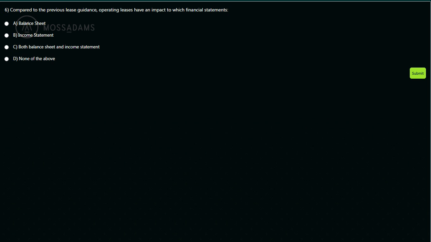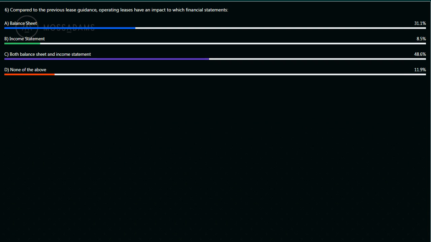Wonderful. And here are the results. Perfect. All right. So I think we had a lot that probably responded prior to Brad's clarification. So again, there are going to be some changes to both the balance sheet and the income statement when you think about classification. However, in an operating lease, the most significant impact is going to sit on the balance sheet side. So don't want you to completely. The goal of the FASB.